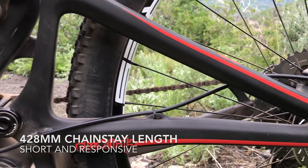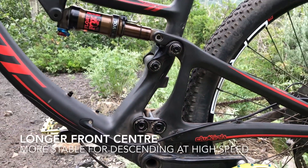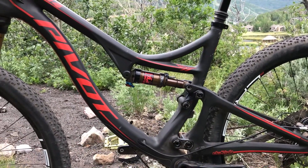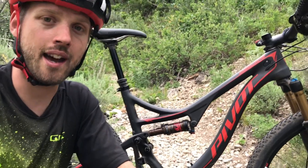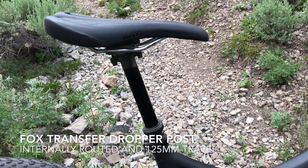But there's a bit of room in the front centre and not a super steep head angle, so when you get into the rough stuff it's still quite fun and intuitive to ride. We've been riding some really dusty, fun trails here in Deer Valley in Park City, with loads of jumps like doubles and stuff like that, and this bike has lapped it up.